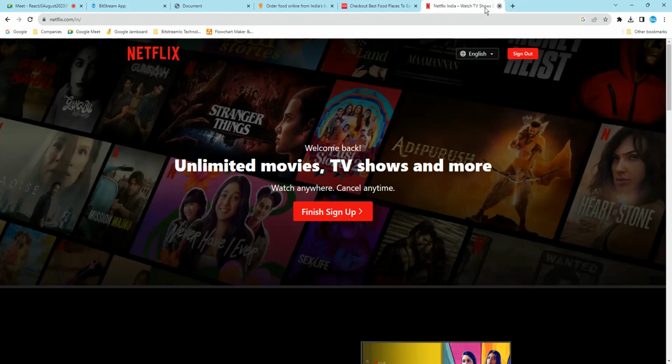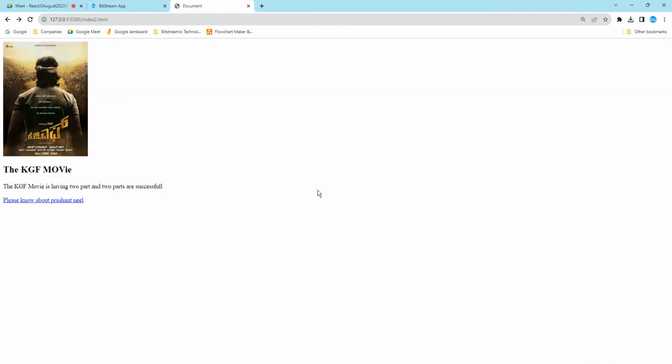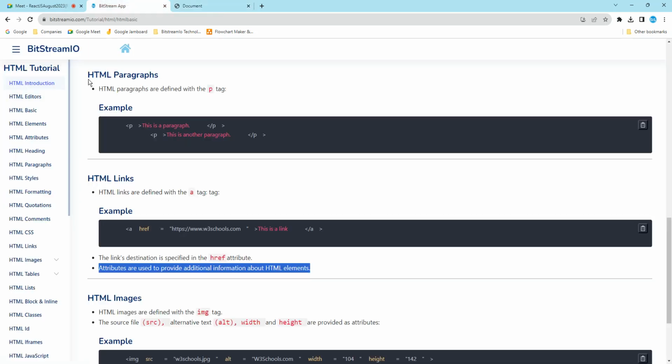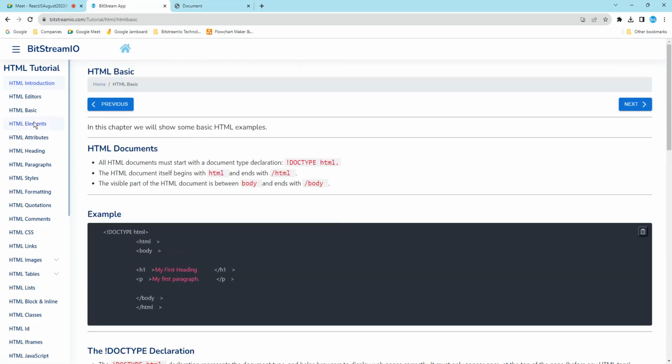Okay, so why do we need HTML, why do we need an anchor, paragraph, everything, whatever is visible on the browser? You are using simple HTML, CSS, JavaScript. So we got to know why we need an image tag, why we need a header tag. If you want to make an H1 to H6, for a bigger tag you can go for H1, smaller means H6. This is for a paragraph and this is for the anchor link. This is all about the basic element tags. The next is the attributes.